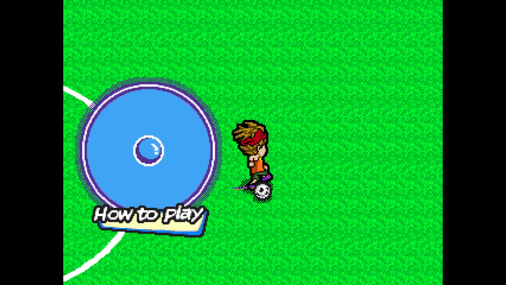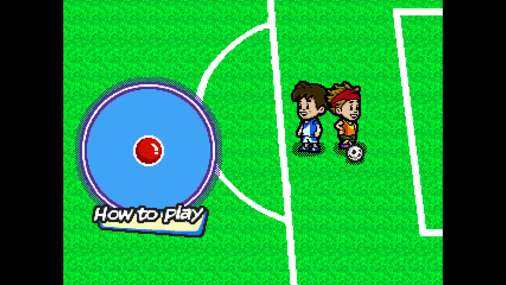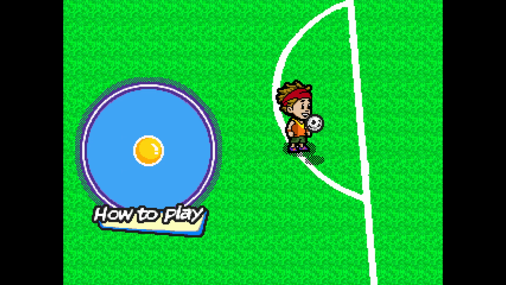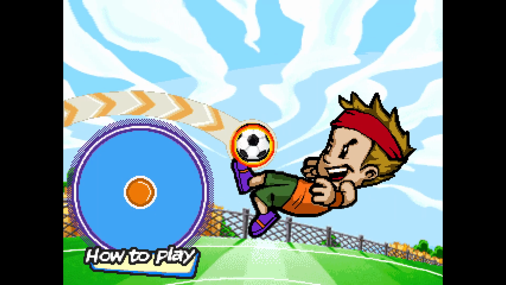Press the blue button to make a long pass. Press the red button to spin around the defender. Press the yellow button to kick the ball higher. Grab the team logo for a power shot. Press the enter button.